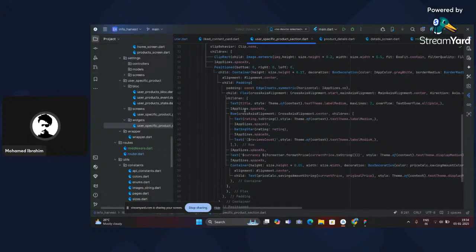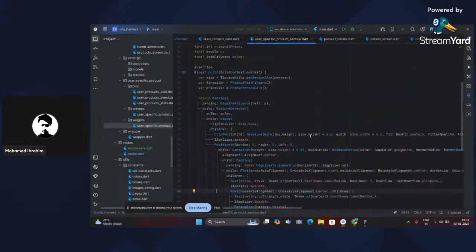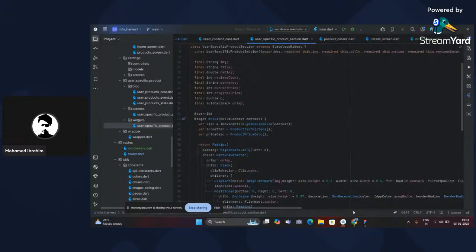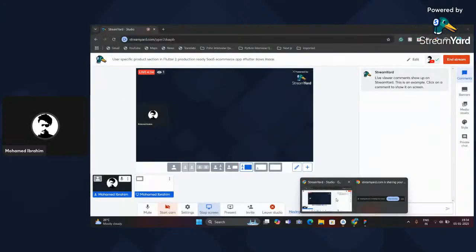Why I have used Flex instead of Column and Row, I don't know that much, but I went through some documentation. Some people have said that, compared to the Row and Column widgets, Flex has a little bit higher rendering time. That's why I have switched to this Flex, which has lower rendering, I think. If I'm wrong, you can correct me in the comment section below. So this is the entire reusable component code, which means this code is entirely reusable.